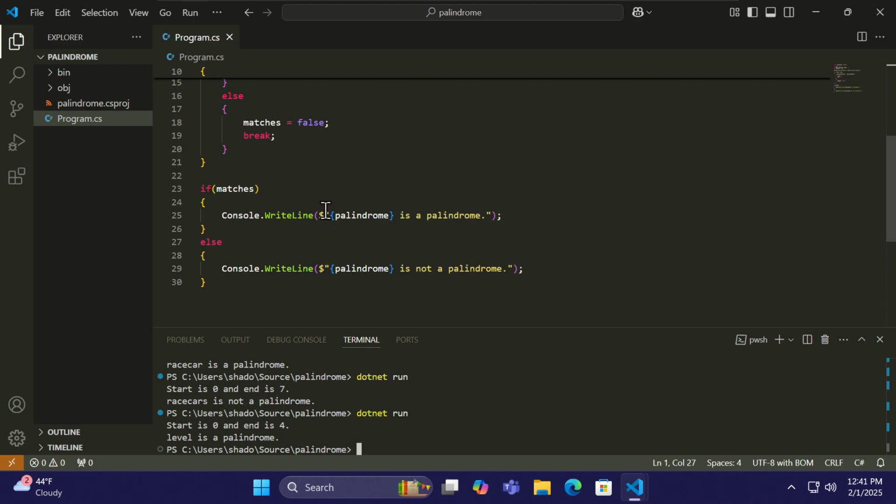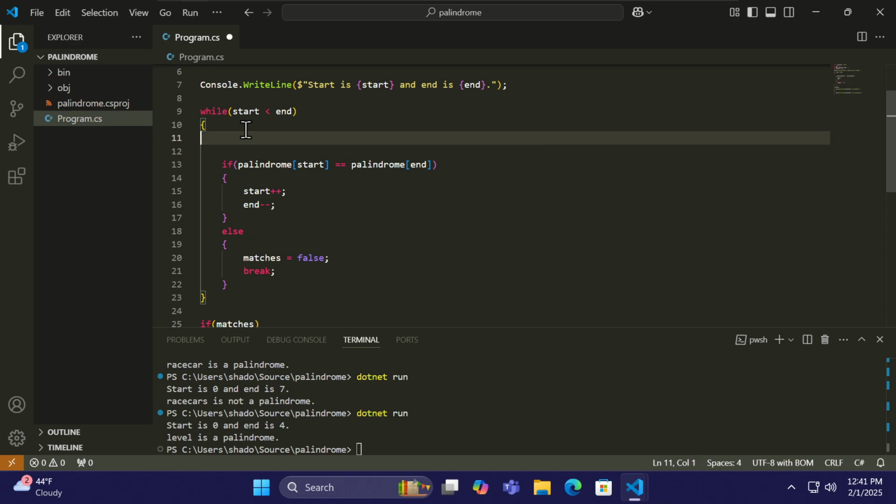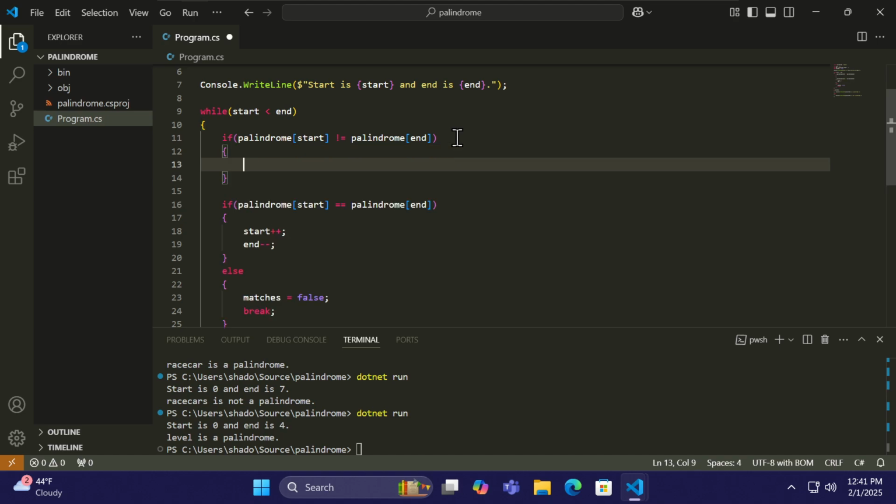If we really wanted to, we could do something else here. We could clean this up, and this might be cleaner, but I would say it's about the same in my opinion. Let's invert this check here. I would say this is probably less clean in my personal opinion. I would stick with what we had first, but we could do this route as well.